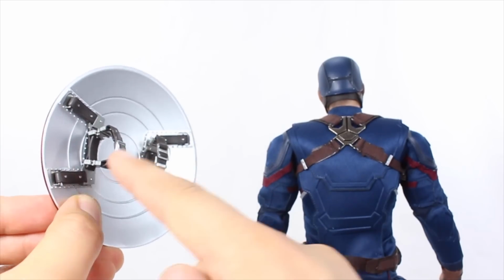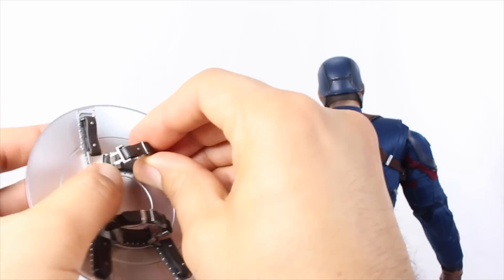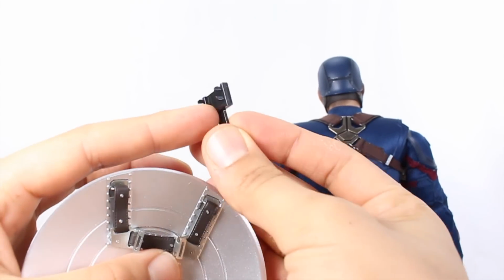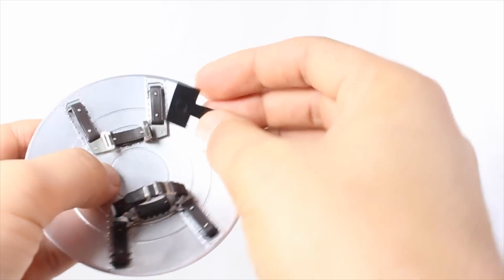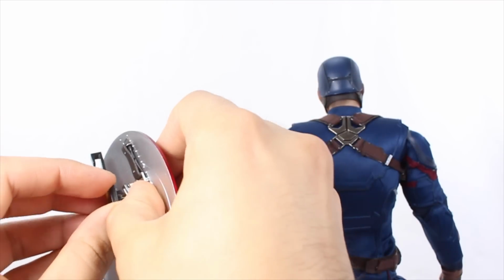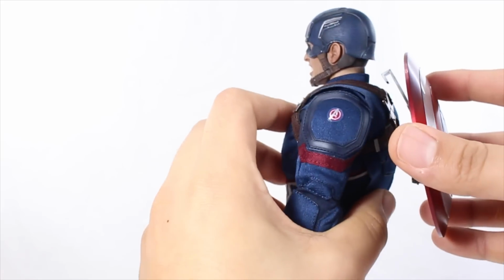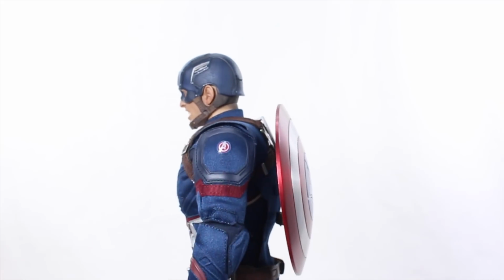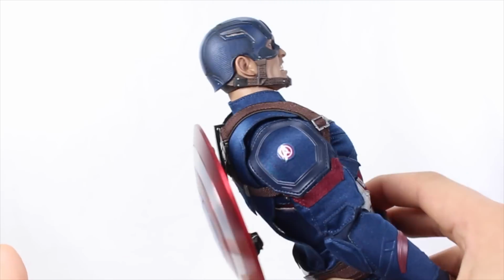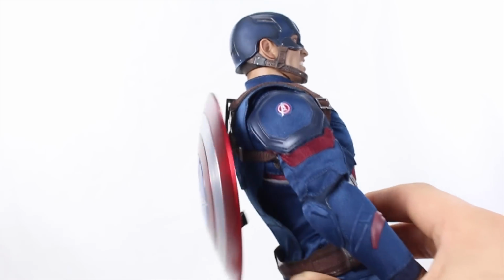Now, to demonstrate how you get this displayed on his back, what you're supposed to do is you take the smaller loop and you just remove the clips right over there. You can see you have those two ports now, and then you get these two clips right here on the back of this black piece, and then that's going to go in like that, and then tab right in like that. Then now you have that little hook right there. Very similar to the first Avenger Captain America. And then now that rests on his back like so. You know, which looks pretty good. It's a little flimsy though. You kind of want to be careful with this. Yeah, that's definitely flimsy. Look at that.